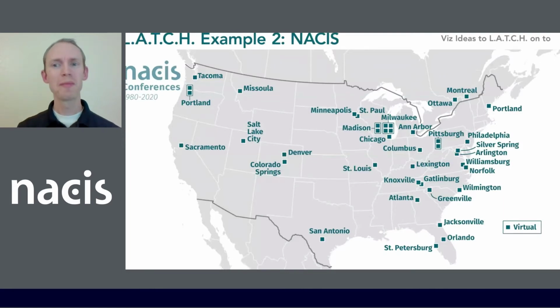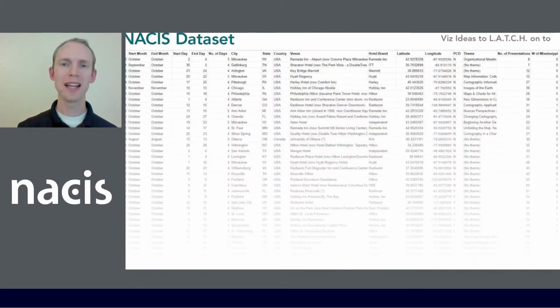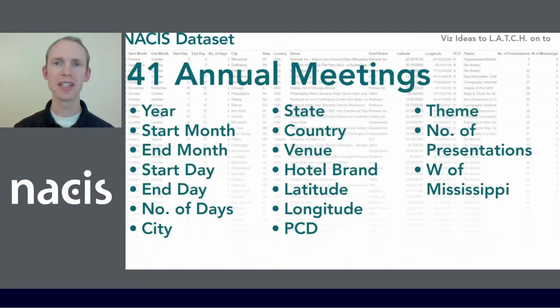Now let's move from the Halloween example to something maybe a little more germane to what we're doing here, and that's NACIS conferences. Now, happy 40th anniversary to NACIS. I created this data set just for this presentation of all the 41 different conferences that we've held through the years, including this year. And these are the different data fields that I collected on.